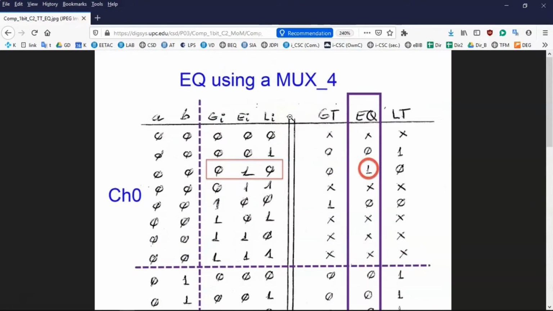Here you have a function of only 3 inputs, GI, EI, and LI. The function EQ has a lot of values, but you can consider them all zeros except that one, which is a 1. So now you have the same thing as before, GI not and EI and LI. This is the function for channel 0.